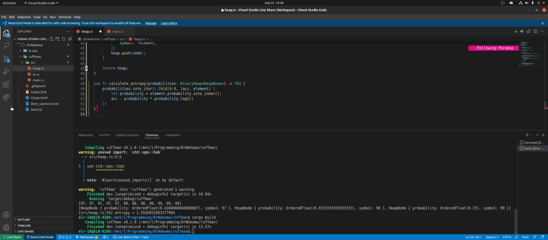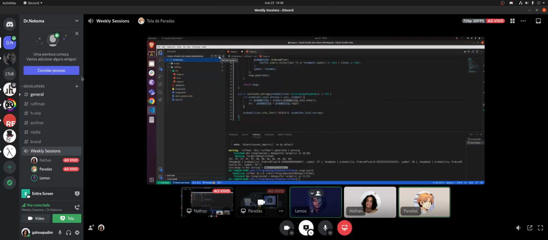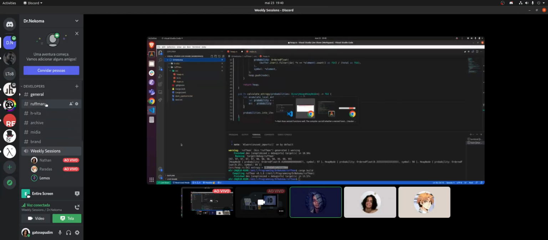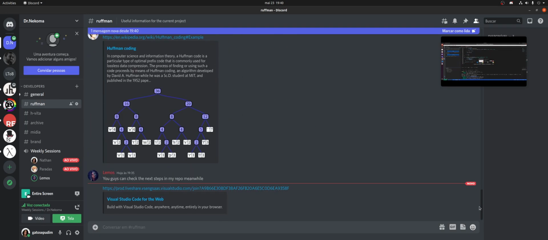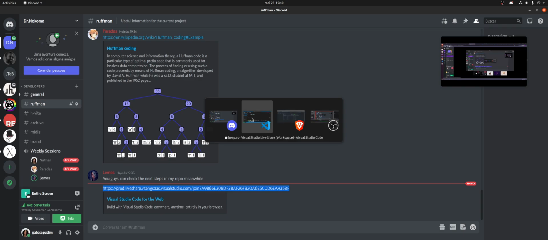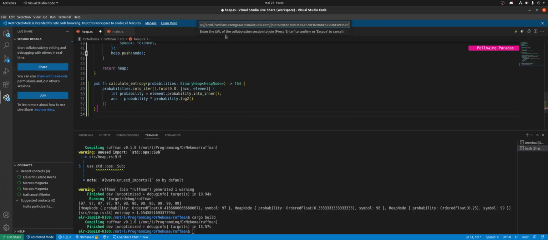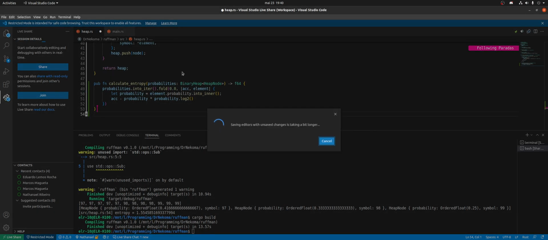Let me see if I can log in. No, wait here. I have to click the link again, right? No, I'm generating the link for you again, Paradas. Okay, so this is the link. I hope that my computer stays up this time. Like I said, I never saw that before. This is the first time this behavior appeared to me.